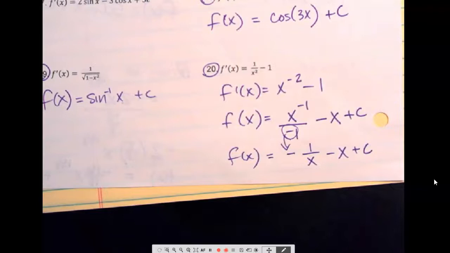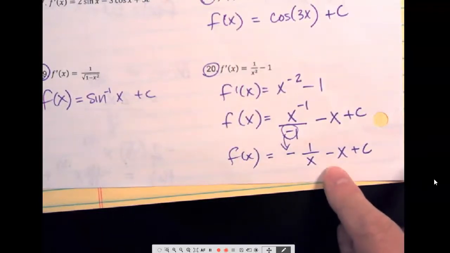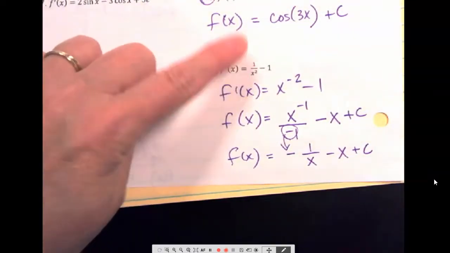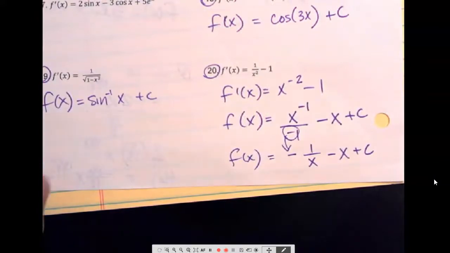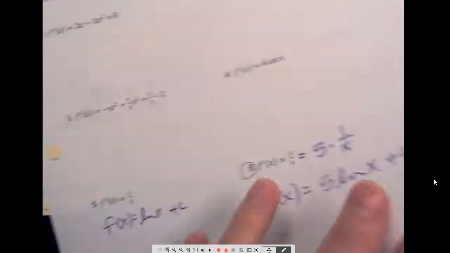Remember to check these if you're unsure. If I want to know if that's right, then take the derivative of it. If it gives you that, then you're good. If it doesn't, something went wrong. Okay. Any other questions on those? Okay, so let's go back and finish those notes.